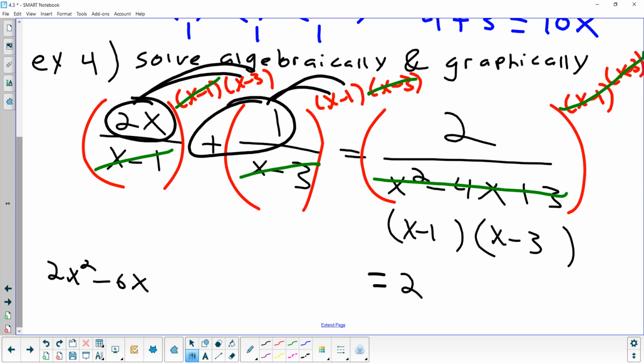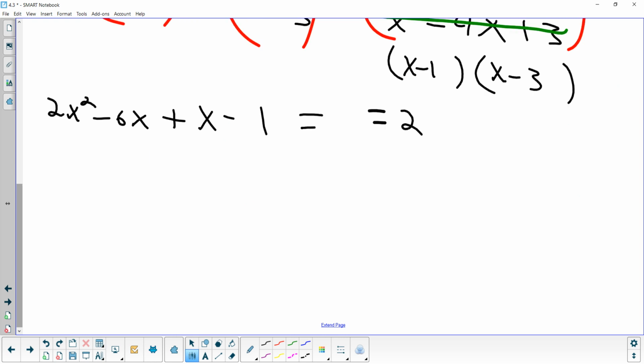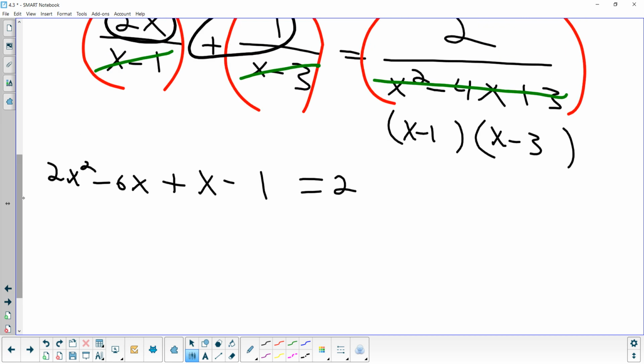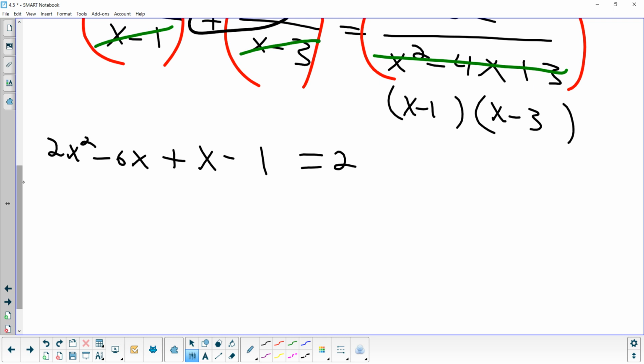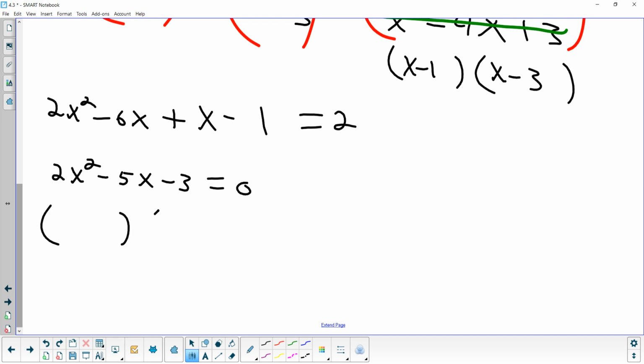Now we're going to distribute the plus 1 to the x minus 1. So Abigail, what does that give me? Just x minus 1. And I'm just going to move that a little closer. And Jack, what kind of equation is that? Quadratic. Quadratic, easy, just get it equal to 0. And if you can factor it, that's easier. If you can't, use the quadratic formula. So 2x squared minus 5x. Just bring the 2 over to the other side, and now we have minus 3.